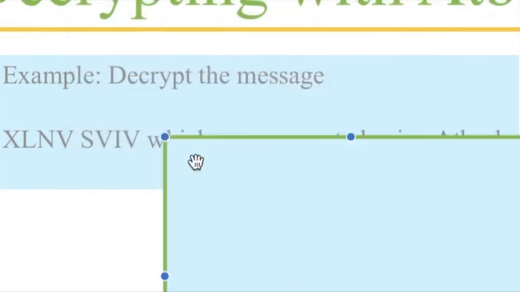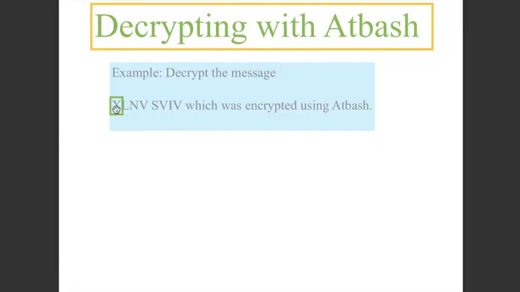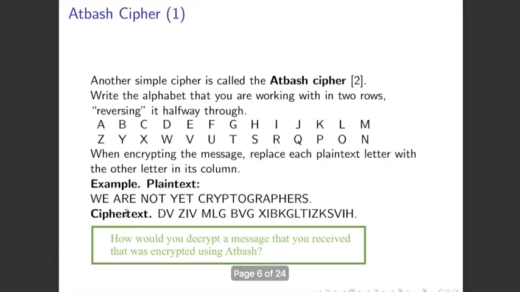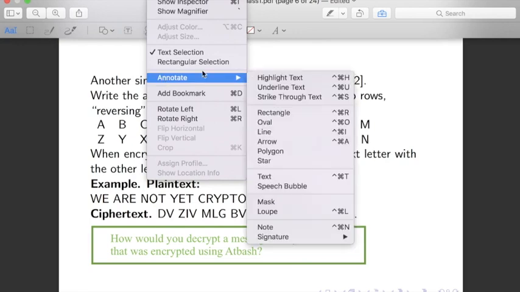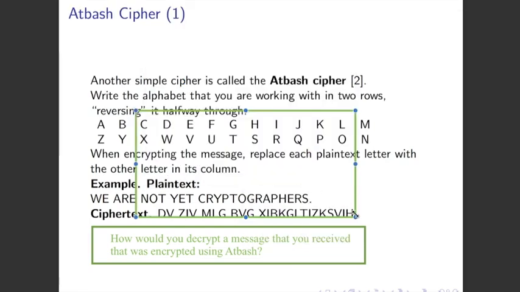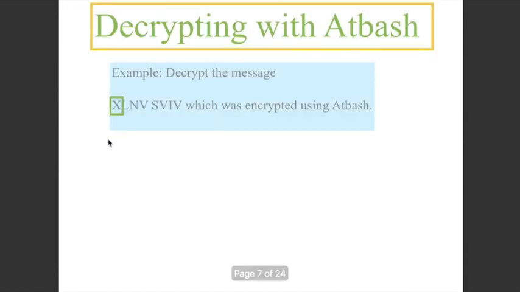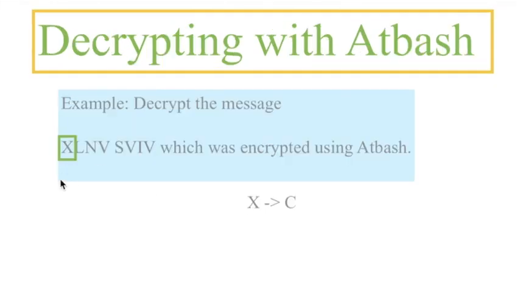And the table might look a little bit different. Get X. Now I'm going to go back and I'm going to say in this alphabet snaked around itself, what was the row or column corresponding to X? And I look and I say, okay, the other letter in X was C. And so because of that, I see that X decrypts to C. So my first insertion here is that X gets replaced by C. So I have C as the first letter in my message.